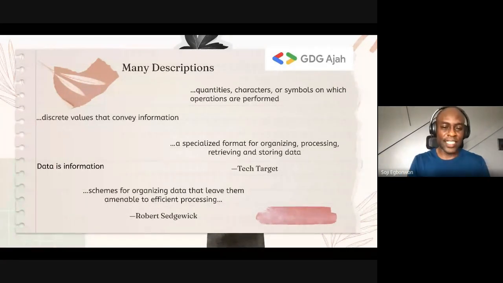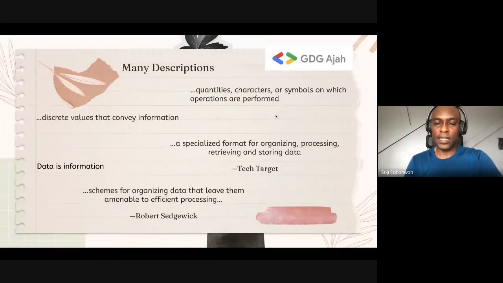They are saying the same thing in different ways. So the simplistic aspect, which you find is that, yes, data, we have an intuition of what data is. We say data is information, right? At some point, we look at it as discrete values that convey information. They are discrete in the fact that they have specific limit, size, and belong to a particular type. They could be seen as quantities, characters, symbols on which certain actions or operations are performed.